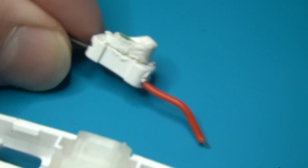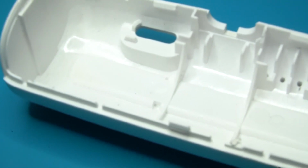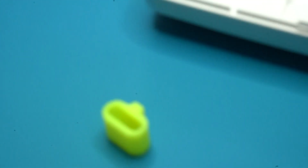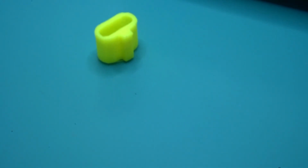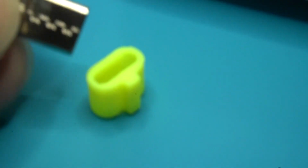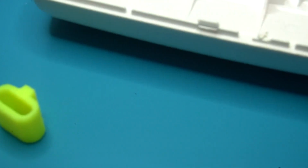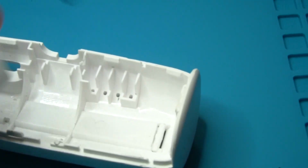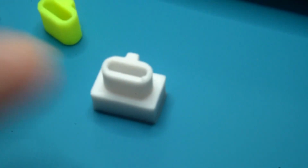Okay, so this is one I chewed up trying to figure out how it worked, but basically this is the replacement, and I was having trouble getting it to work. I went through quite a few editions, including some that have fallen apart. So these are all out of PLA here. This was one of my first ones that just tested the size of this to fit into that hole. And then I worked on getting it. These are a couple of those attempts. And then I was working on what I could fit into here and realized I was making this too big. That doesn't fit inside the battery bank. That was that problem. Though this part still fits in. So those were a couple of those designs.